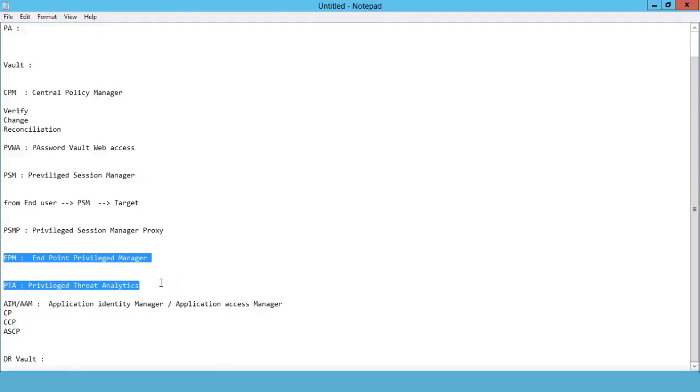And then I will explain the theory part and then the implementation part. Implementation part, in the sense, how to create safes and how to provide access, platforms, all those things.